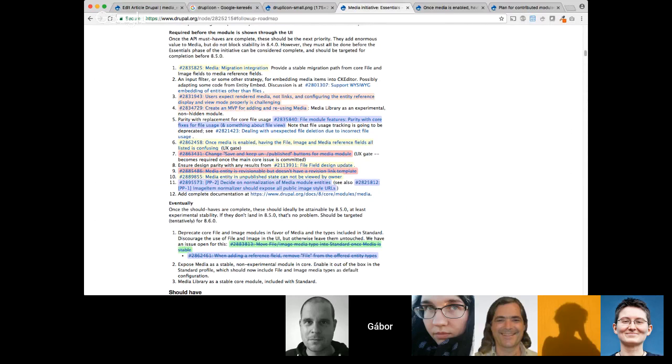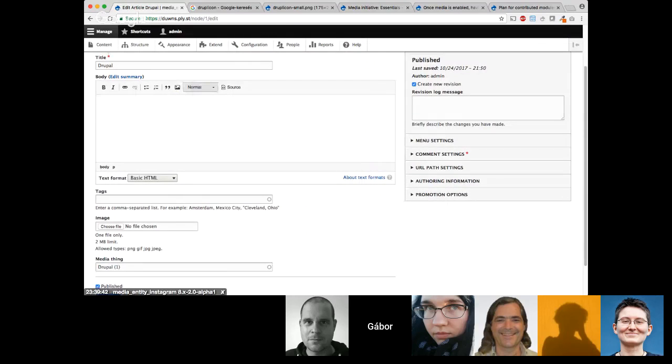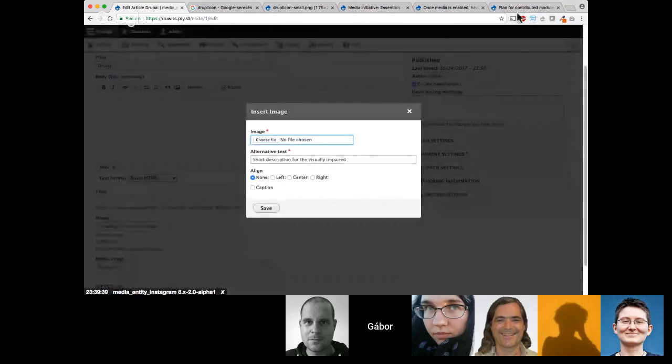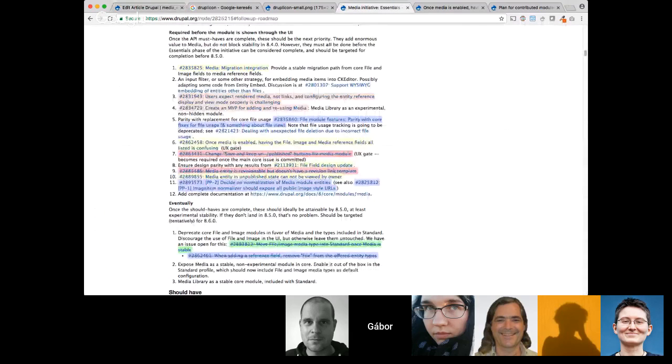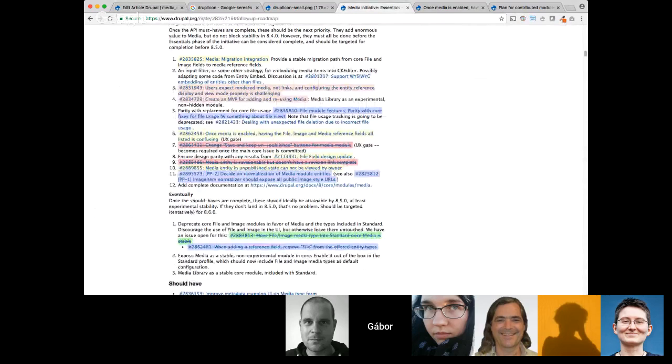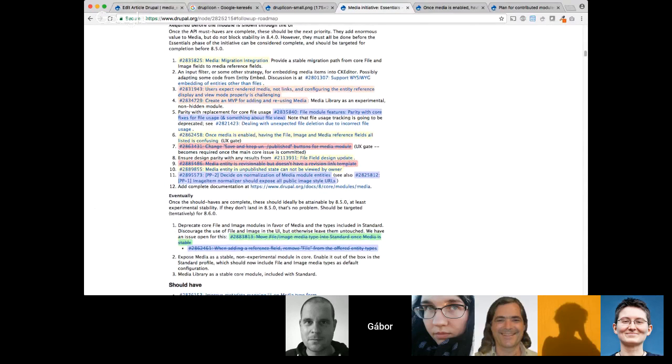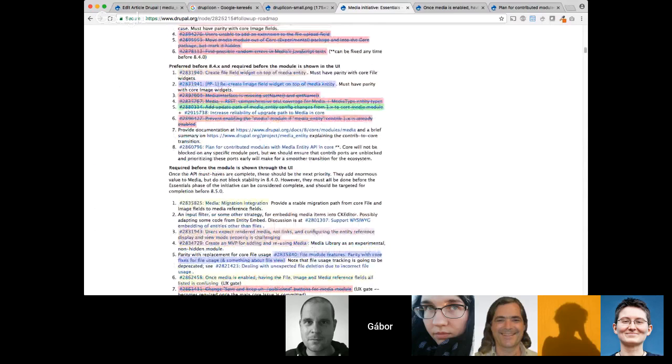Yeah, and the media library is a problem of when you hit this button, you should be able to reuse something. That will start off as an experimental module, so I don't think that should be a requirement either for showing the module on the UI. The UI is a huge downgrade, because you showed with images, click file and re-upload. You can even re-upload something you already uploaded. That's kind of dumb. You shouldn't have to do that, but you can. But that's solved by that.